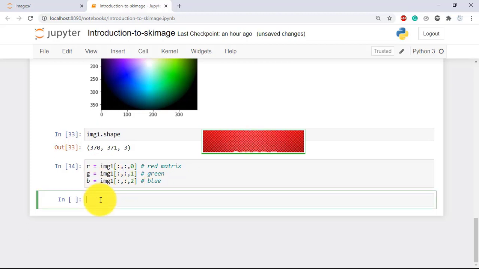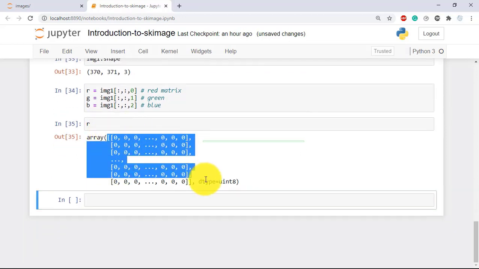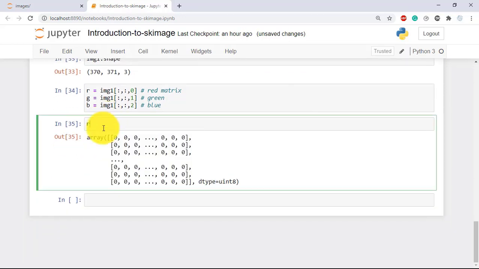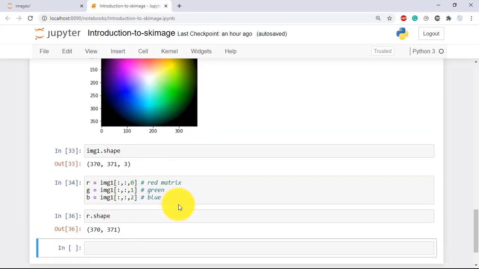You can print R, and we can see it looks like a 2-dimensional array. Looking at its shape, it says 370 comma 371. Basically we take all rows and all columns at depth 0, and this is the matrix of the red color, consisting of the red color information.